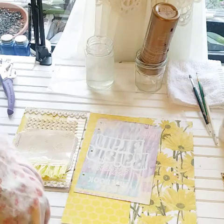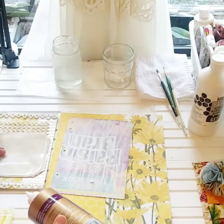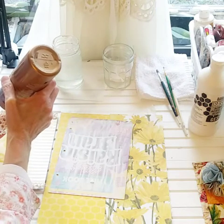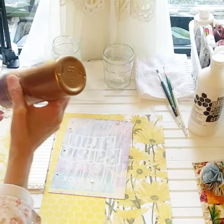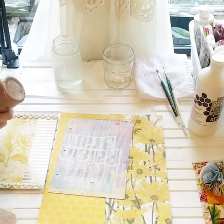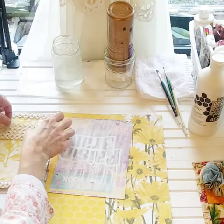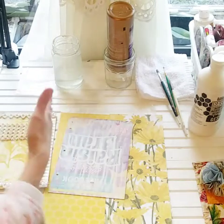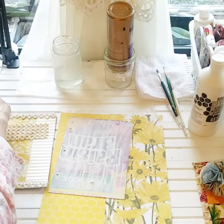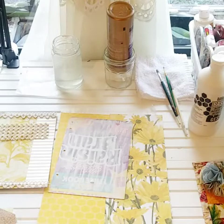Okay, so let me pull up my chair, and we'll get to gluing. This is going to be quick and easy, just front and back, gluing all this in place. So the first thing I need to do is glue this piece into place. This is going to be a little bit tricky with this open weave, so I'm just going to come in here wherever I can get it onto the solid part. I'm not worried about the rest of it. I just wanted to get these two corners for right now. This is all I really need to hold it in place, and then I can work with it more later on. Okay, so I'm giving it equal spacing on both sides. And I'm really going to put a lot of embellishing on this front cover this time. But to get us started, it's just going to be a basic.